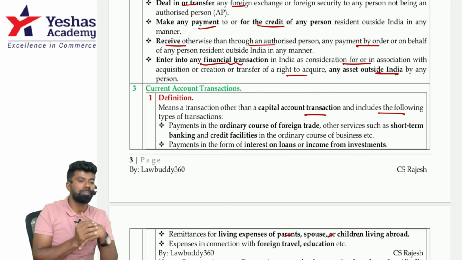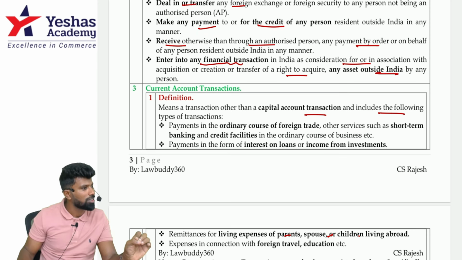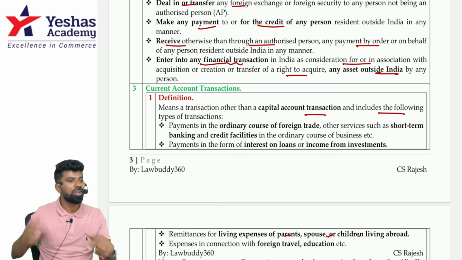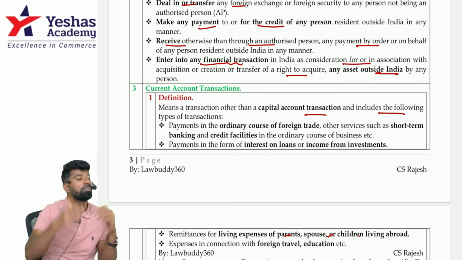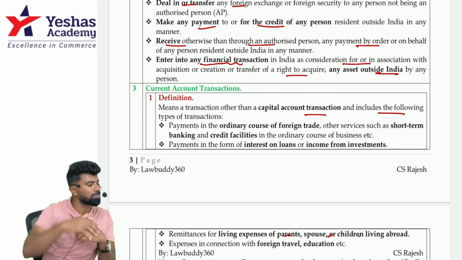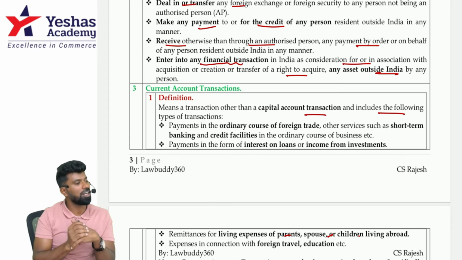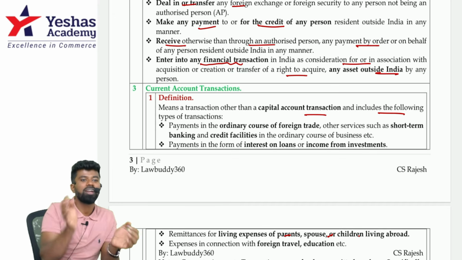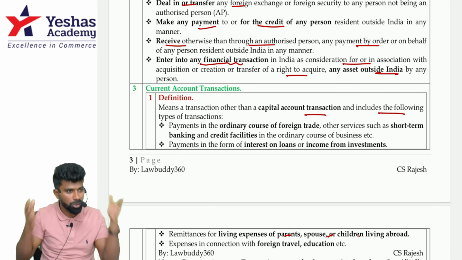Asset means, for example, a building. I purchase a building in London. What transaction? Why is it a capital account transaction? Because there is an asset created in London, outside India. What if I purchase or import machinery from outside India? What transaction? I purchase a villa abroad. What transaction? I borrow a loan from a person who is outside India. What transaction? Why is it a capital account transaction? Creating a liability. Keep this in mind. Simple, say simple. Don't think too much.